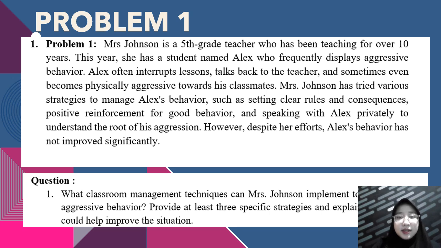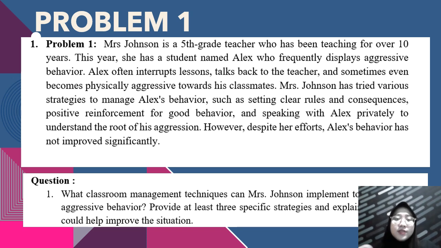She has a student named Alex who frequently displays aggressive behavior. Alex often interrupts lessons, talks back to the teacher, and sometimes even becomes physically aggressive toward his classmates. Mrs. Johnson has tried various strategies to manage Alex's behavior, such as setting clear rules and consequences, positive reinforcement for good behavior, and speaking with Alex privately to understand the root of his aggression. However, despite her efforts, Alex's behavior has not improved significantly.